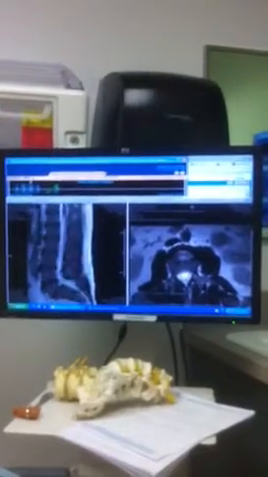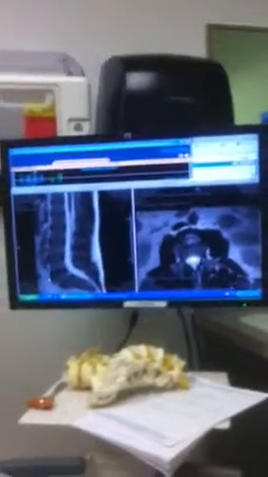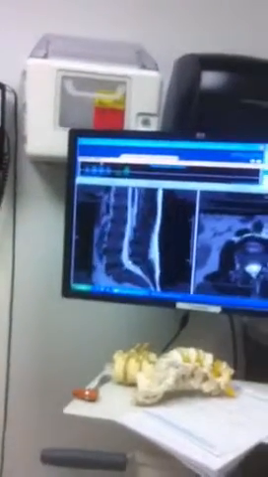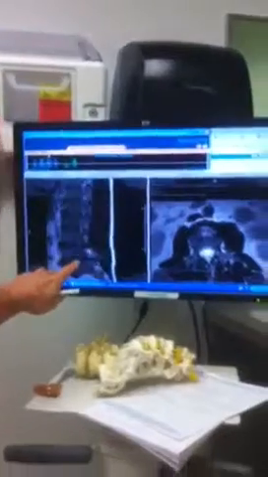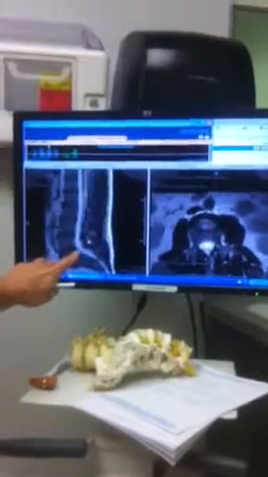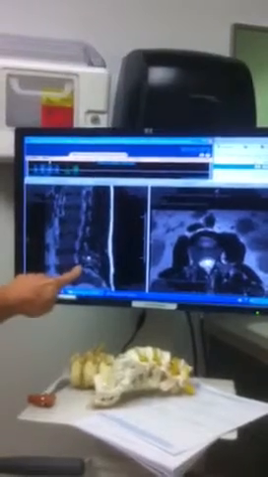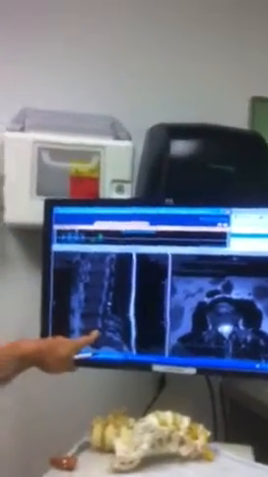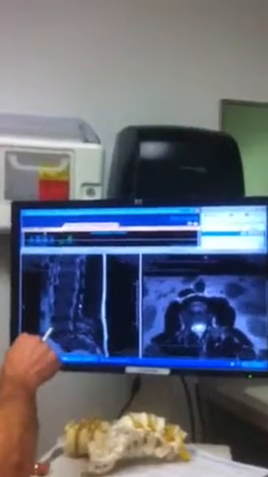So now we have to look at the level above. If we look at the level above, notice how this disc protrudes out? See how it kind of squishes out, okay? And indeed, if you look like a motion picture, suddenly see this big thing honker out right there? That's a herniated disc, okay? It's a herniated disc from the level above. It's L4, L5.